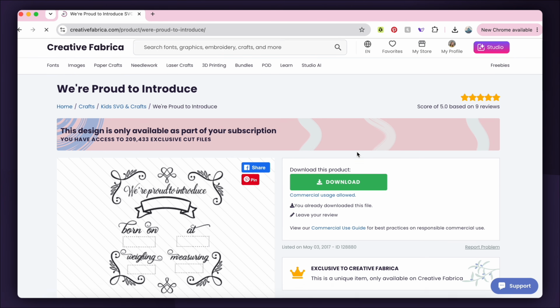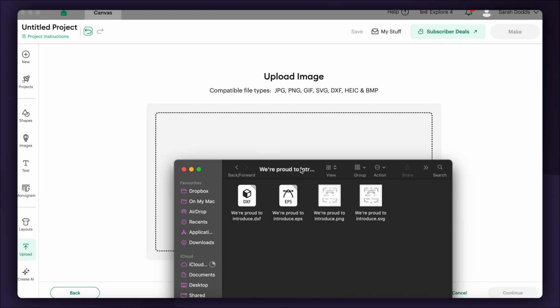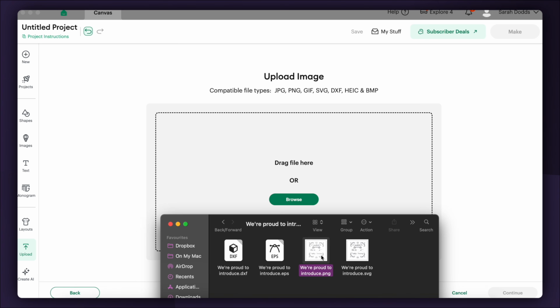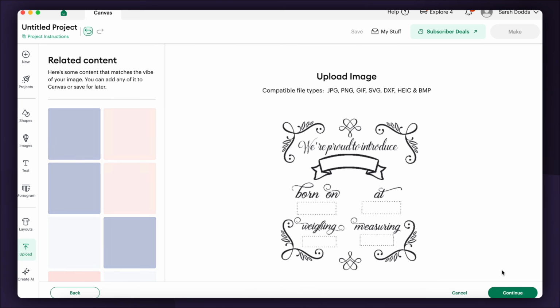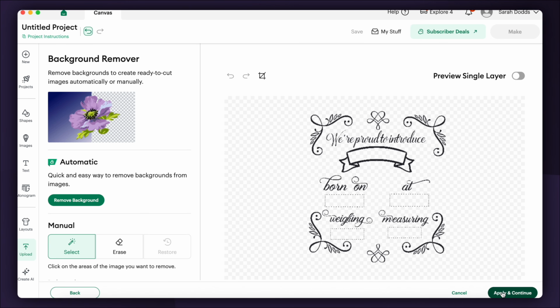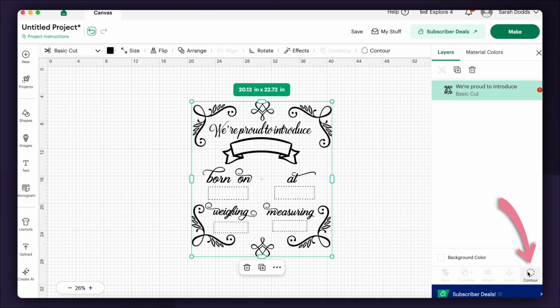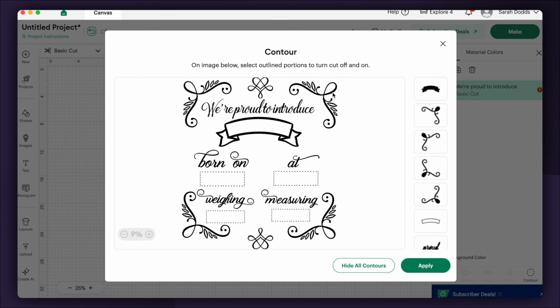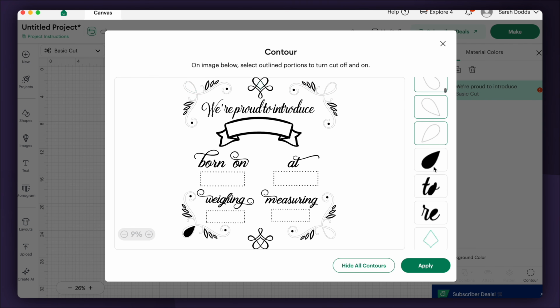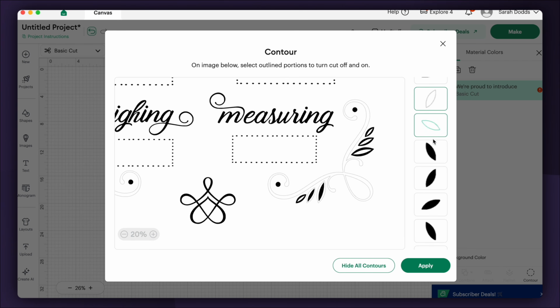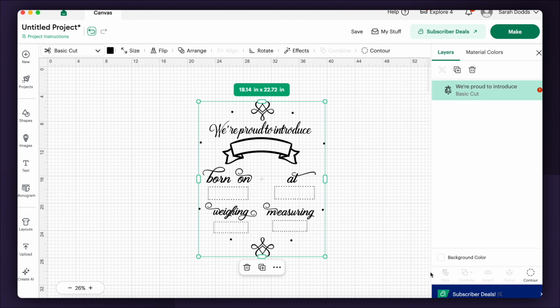Now let's go back to Creative Fabrica, and I'll find another file so I can show you another way you can edit designs. I'll go with this one. And actually, if you have an SVG file, I would always choose that one so it will be separated into layers and you can edit it that way. But if you don't have an SVG option, or the SVG doesn't come as layers, then this is what you can do. Click on the design and go to contour, and then click on anything that you no longer want. You can either click on the design itself or click the sections down the right hand side. You can zoom in if needed. Just keep going until each section you don't want has turned white. Then click apply, and that will make it disappear.